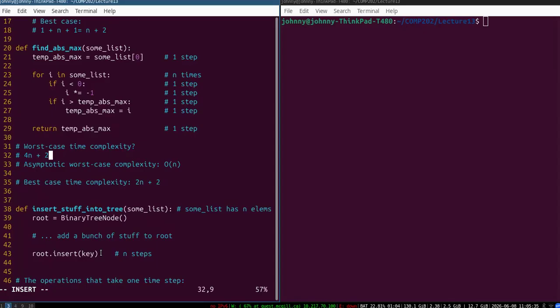I'm going to erase this definition here for a second. So we can compare two functions. I'll use this solid line to indicate the functions in O of n, and this dashed line to indicate the functions in O of n squared.